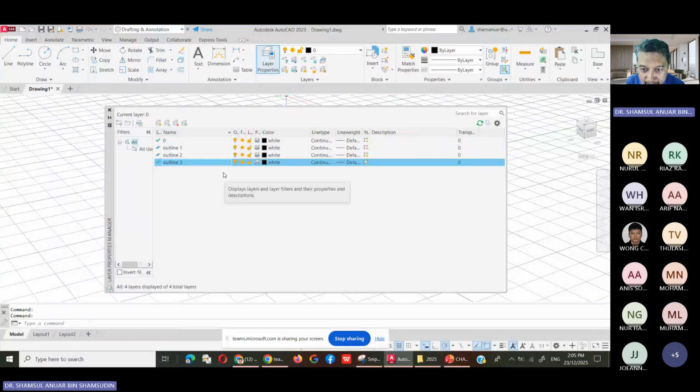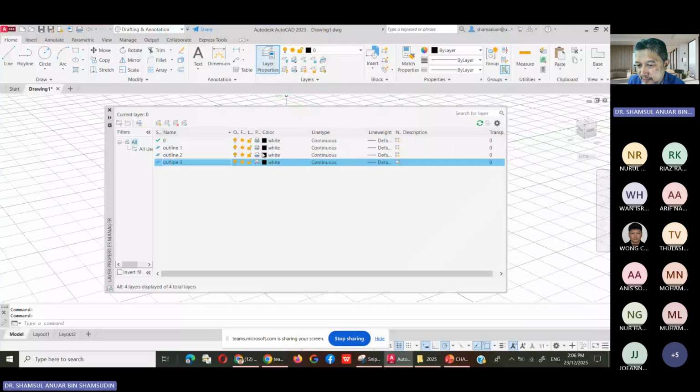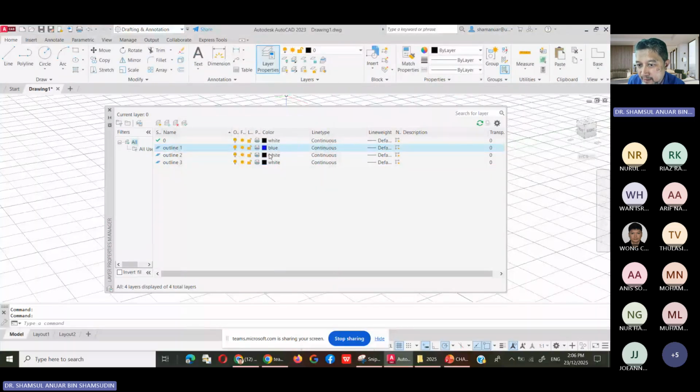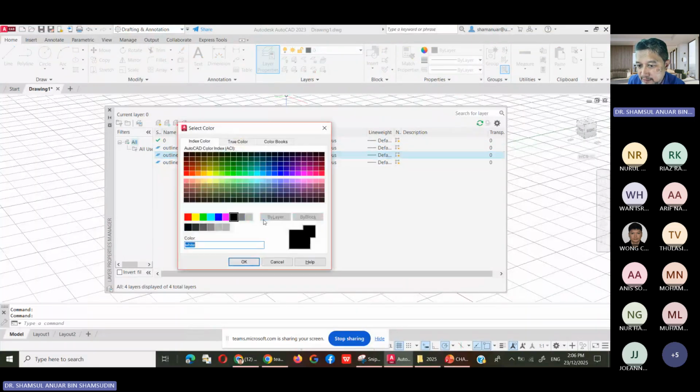I'm not going to worry about other layers. Basically, you can have the same type of line which is continuous, but you can change the color. I'm going to have one in blue, one in magenta.